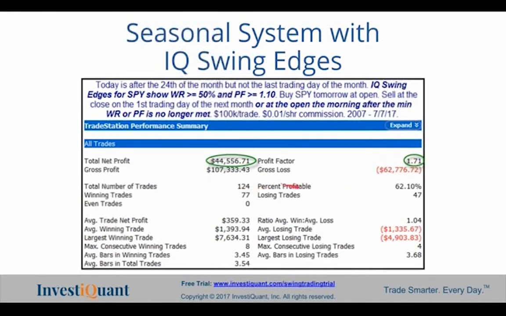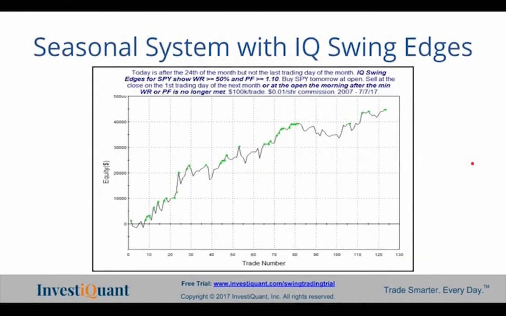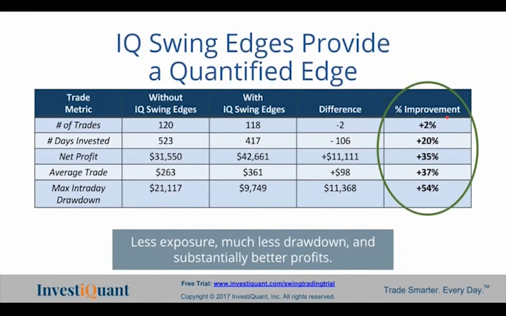And here we see that the profit factor of the system has jumped to 1.7, and it's a little over 60% profitable. Net profits have increased. The average bars you're going to be in is going to be lower. Here's the profit curve, which looks quite nice. And here's a comparison. So the number of trades, really not a whole lot of difference. Some months you don't have a trade. Some months you might have 2 trades, right? Because you're in and out with it.